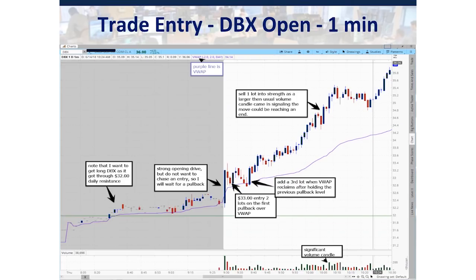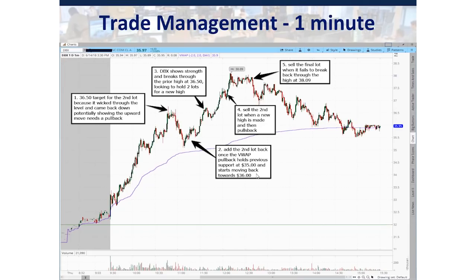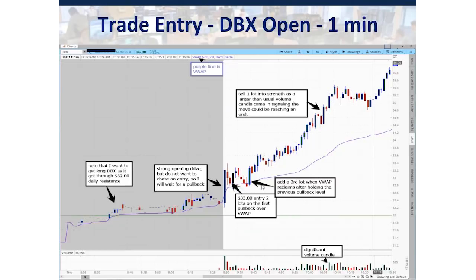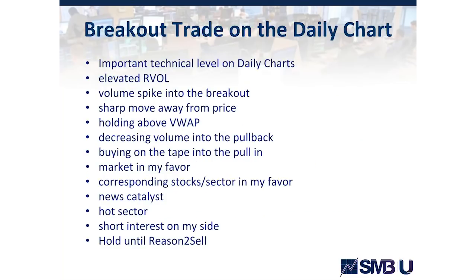And so this is a trade that I asked one of our newer guys to outline for you guys. And this is how he attacked it as one of our newer guys who traded this pretty well. As you get a little bit more experience, you'll trade it even better. But he did a nice job on this. He did a really nice job on this. And it all emanates from the variables. This is what you want to say for a breakout trade. These are the conversations you want to be having in your head.